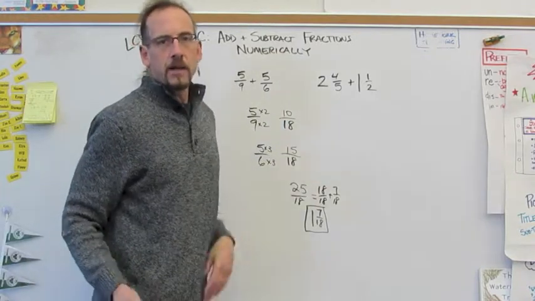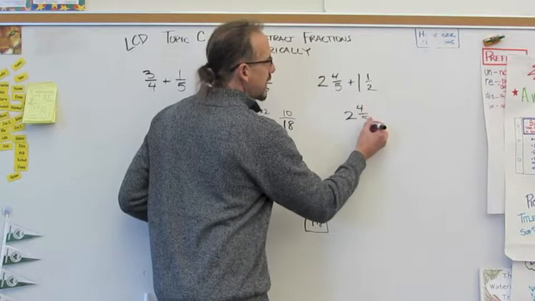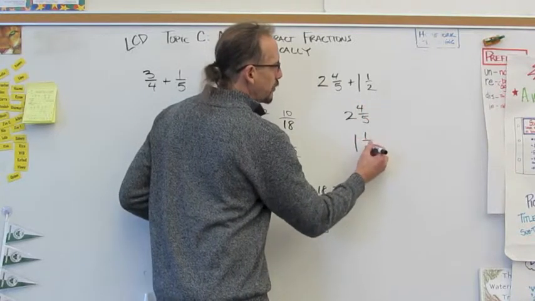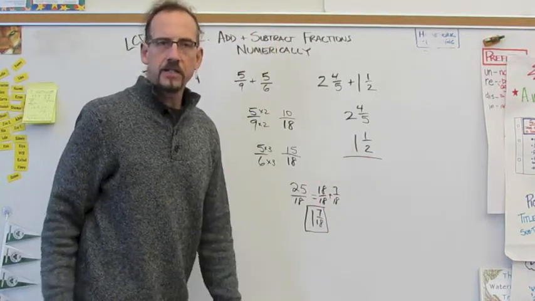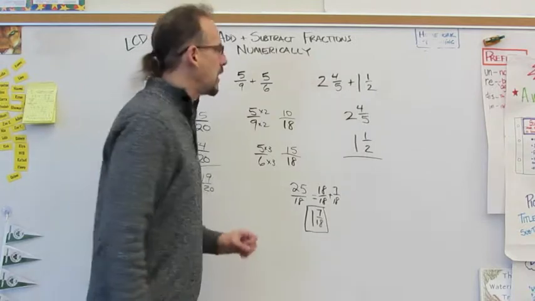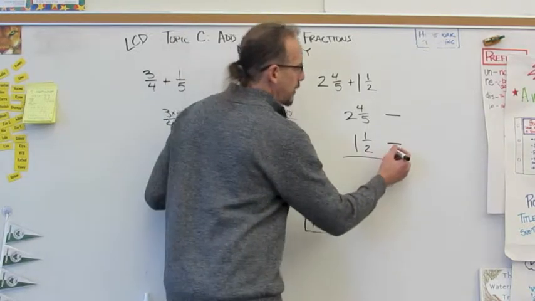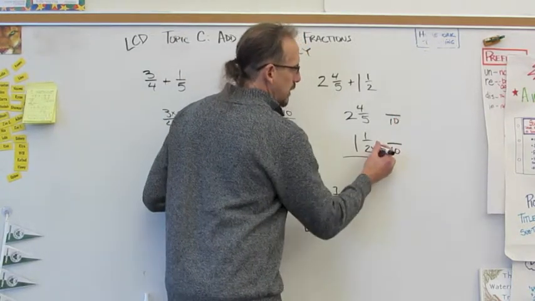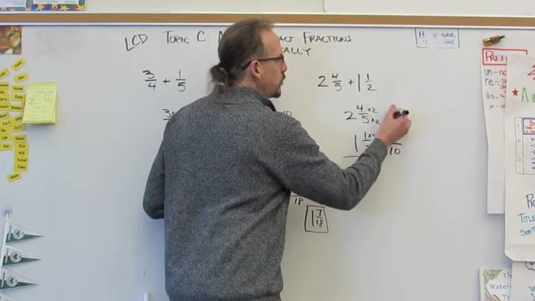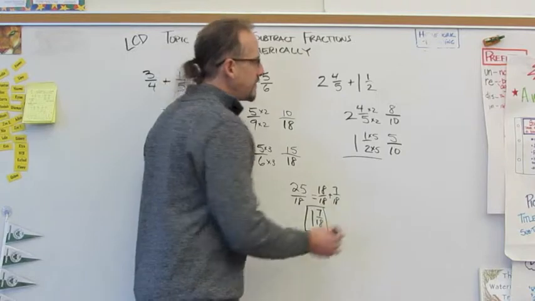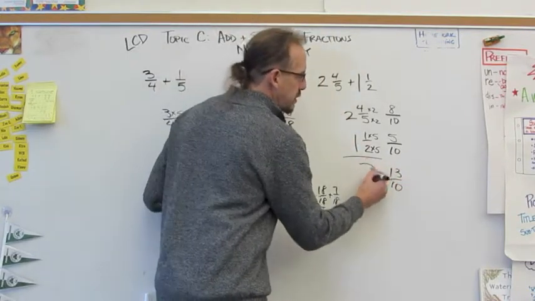We're also going to be adding mixed numbers in that same way. Still writing it vertically. Again, modeling that same thing we do when we add whole numbers. We write them vertically like this because it makes it easier to add them in columns. So again, we're going to find a common denominator, and the lowest common denominator here would be 10. We're multiplying by 5, multiplying by 2, and 8/10 plus 5/10 is 13/10. 2 plus 1 is 3.